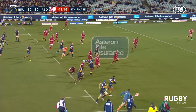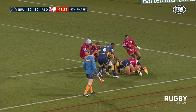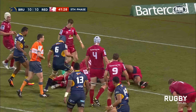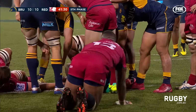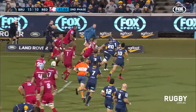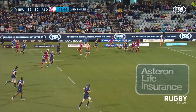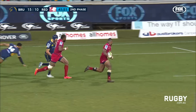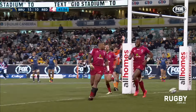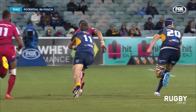Toa got it to Awong. Here's a great opportunity. Nigel Awong, one to beat. Frisbee brings him down. Toa charging onto it is Big Ben Alexander. And they have scored. Frisbee, slip up. And over to the new man, Ayawa. Nambuli, inside ball. And they don't need any numbers because it's going to be Samu Karevi that will score for the Reds. We'll have a look at the reverse angle as well.